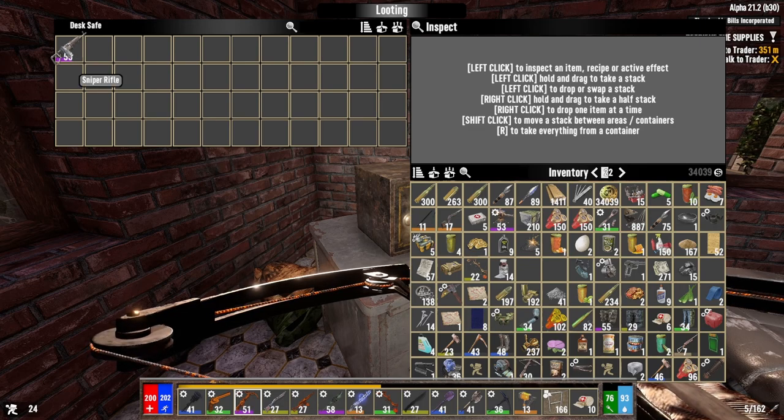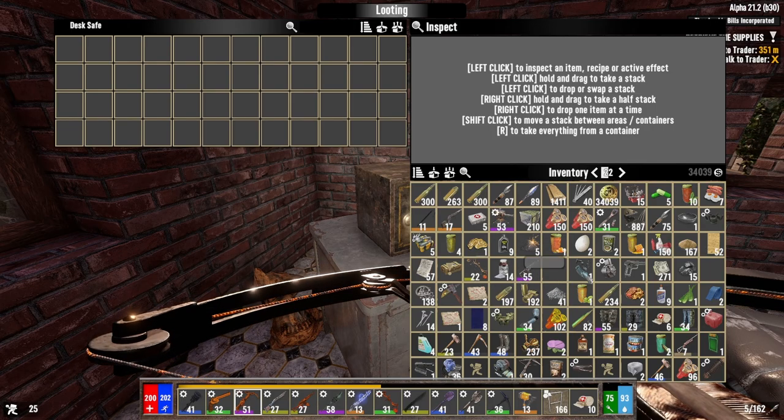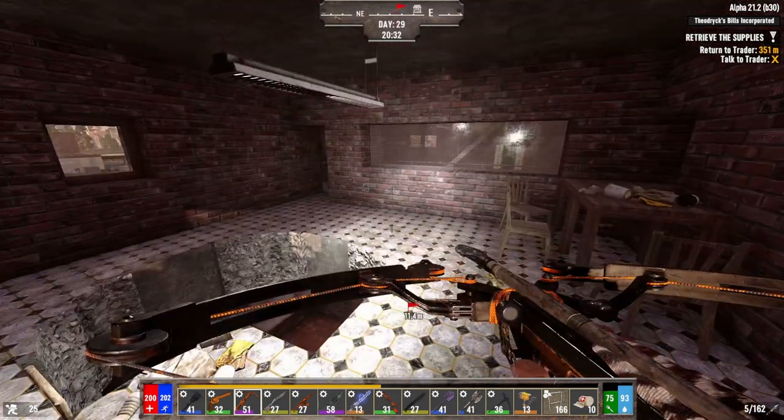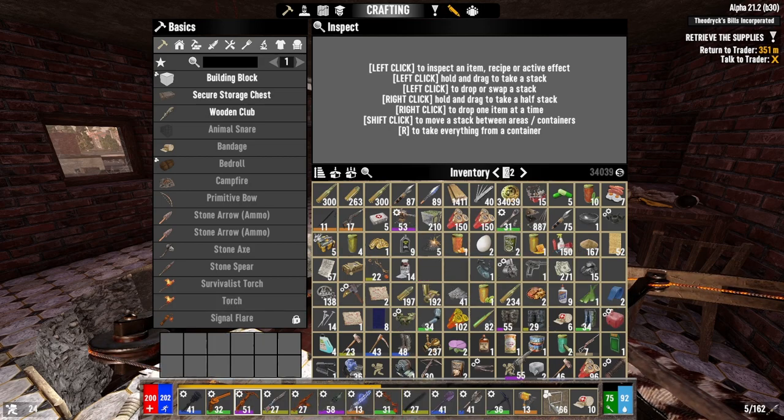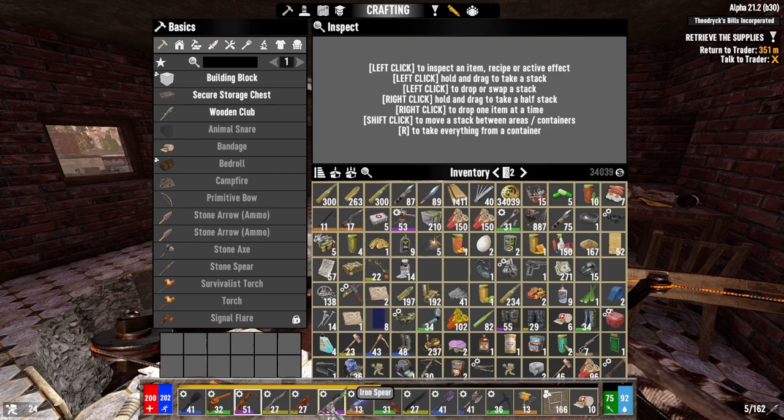Woo-hoo! Yes! Look at that, man. A level 55 sniper rifle. Yeah, baby. Okay. What am I swapping out for that sucker? Because, oh, yeah, we want it. This was definitely worth the trip, huh?